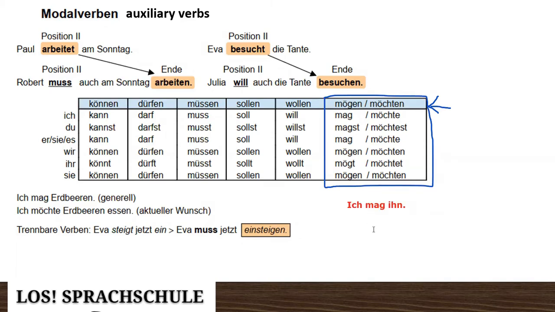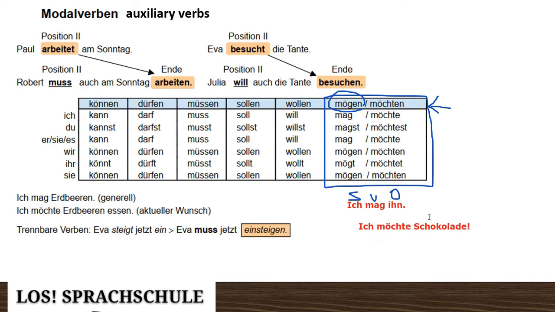Ich mag ihn. I like him. As you can see, we have the subject, the verb, and the object, and here the verb functions as a full verb. Möchte is a little different. If you are a child or you hear a child talk, of course they can say, Ich möchte Schokolade. I want chocolate. Yeah, this is totally legit. The grammar is okay. It sounds a little rude, but it's children's language. But it also works with a noun. Ich möchte Schokolade, without having a second verb.